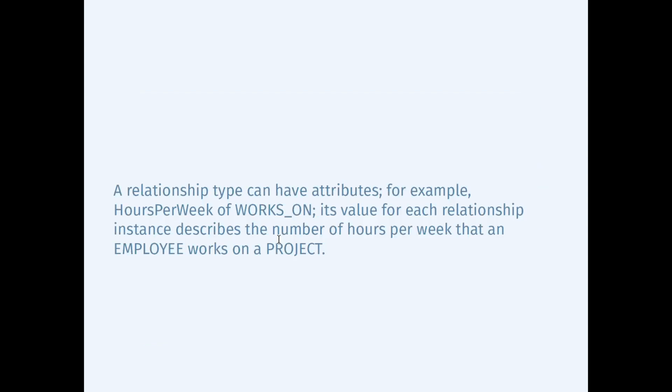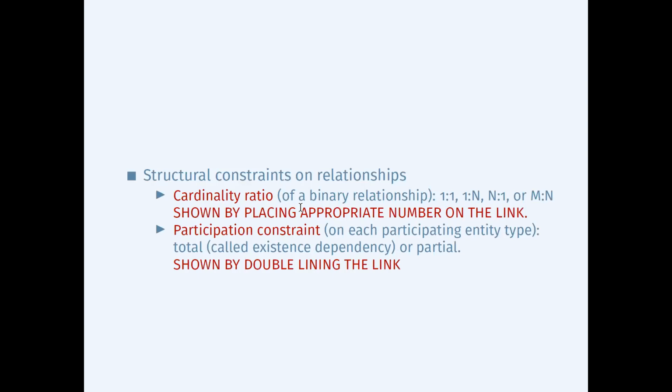Another thing that you need to remember is that a relationship can have attributes. So far we discussed that we can put attributes with the entity types. But for example, if you want to manage the starting date of a manager, start date should be connected with manages. Similar goes with the works on one as well. The number of hours a particular employee works for a project is recorded with hours.